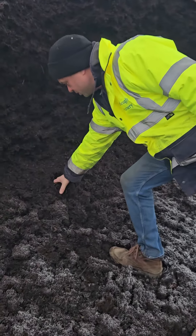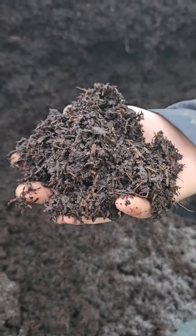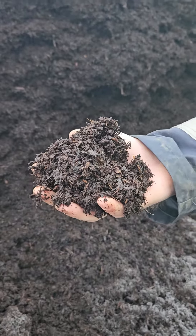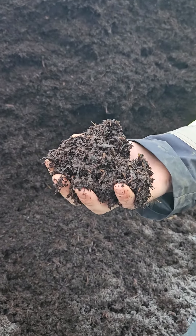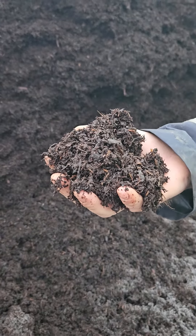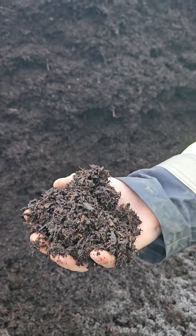The mulch that we sell here is a nice fine mulch and it really is good — it's proved its worth time and time again for not blowing away. This is a little bit counterintuitive because people think the one with the big flake is more likely to stay in place, but the one with the big flake actually dries out really quickly and becomes a proper nuisance blowing around the place, whereas the fine mulch tends to stay more static.